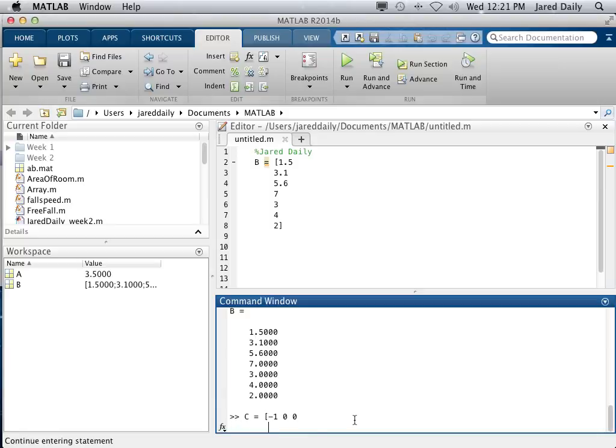And I'll space over here so that it looks a little cleaner. And now for my second row, I'm going to do 1 space 0. And then for my third one, I'm going to do 1 space -1 space 0. And then my fourth, I'm going to do 0 space 2.